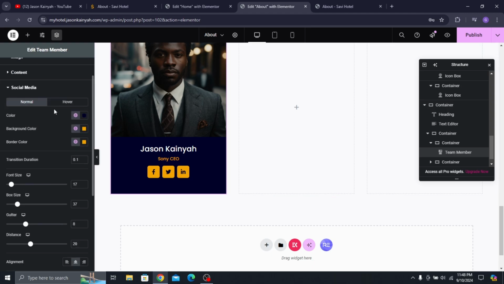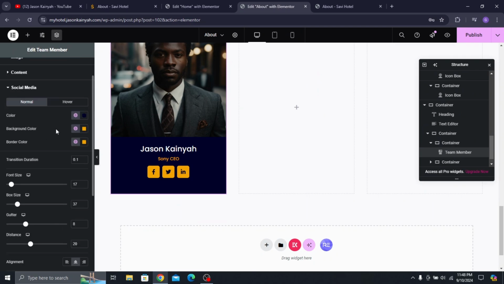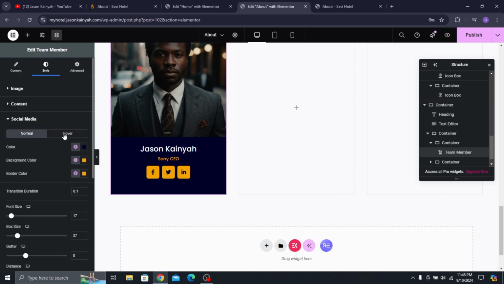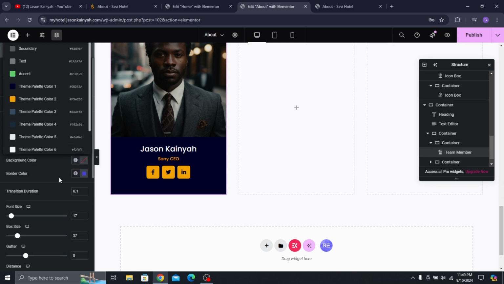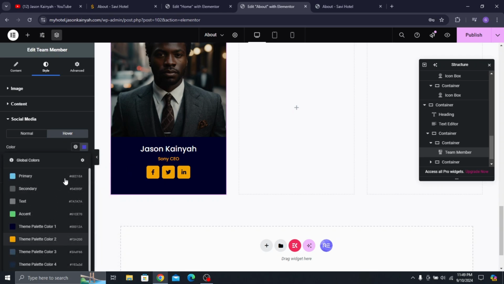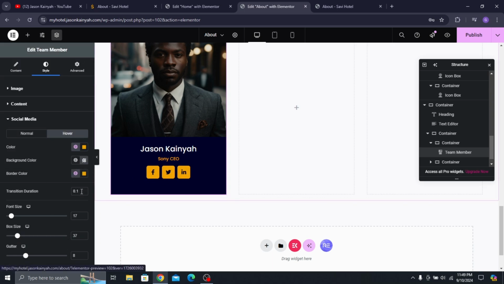Now that you have this, you might want to get your hover style now. So I can make the border width 2. Then I can go to hover, and then the background color, I can actually make it transparent. Then the color of the text, I can make it this color, and the border color, I can make it this color as well. So that when we hover, we get this effect. And the transition duration, make it like 0.4. So when we hover, it stays a little before it changes.